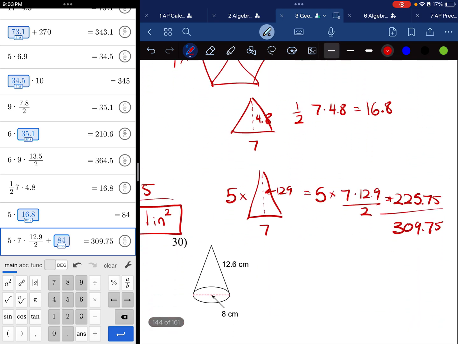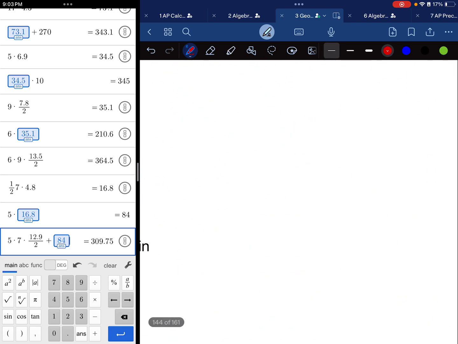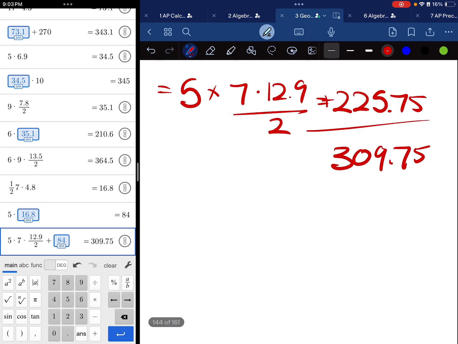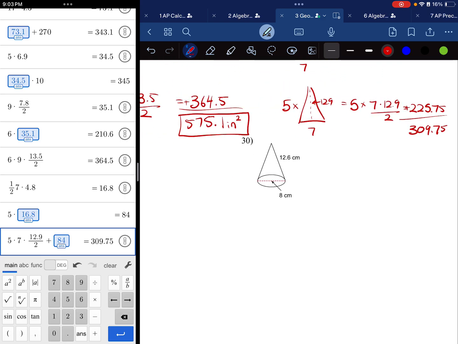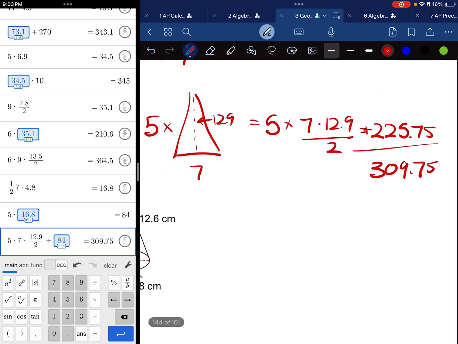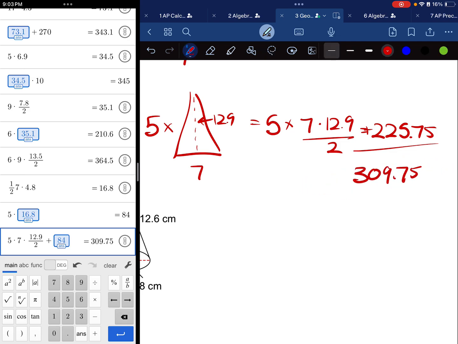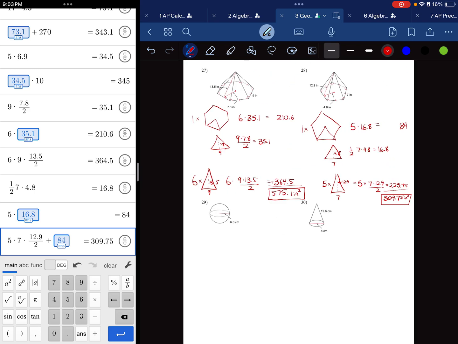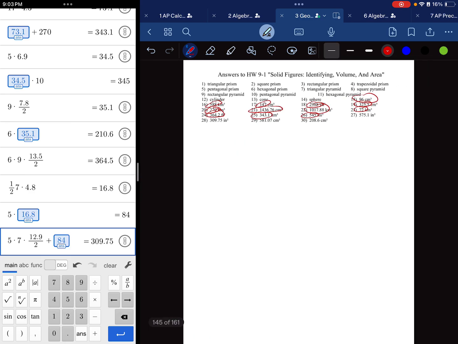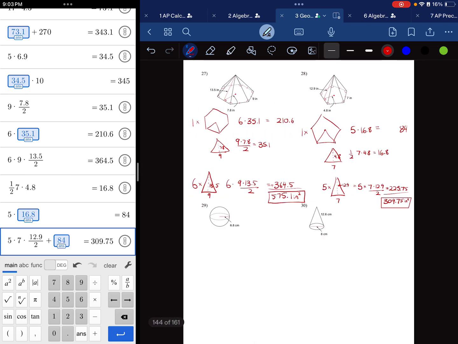What are our units in this case? It's going to be inches, so inches squared. Where's my answer? Oh, there it is. Inches squared. So I'm going to move you so I have some room right there. Inches squared for my final answer, which I'm putting in a box because it's kind of hard to find my answer, as I clearly just showed. So I have to remember 575.1 and 309.75.